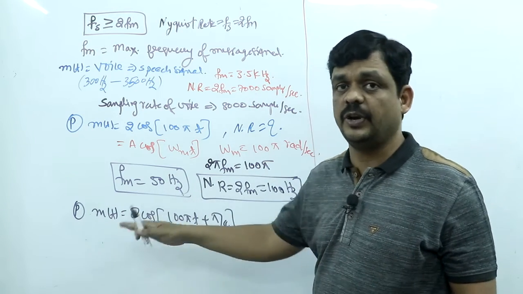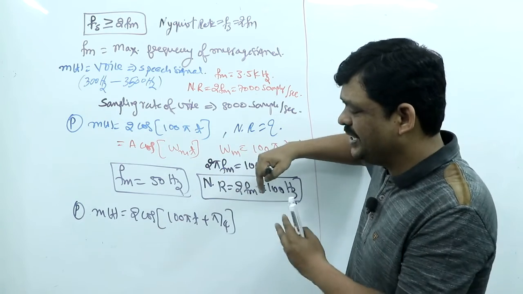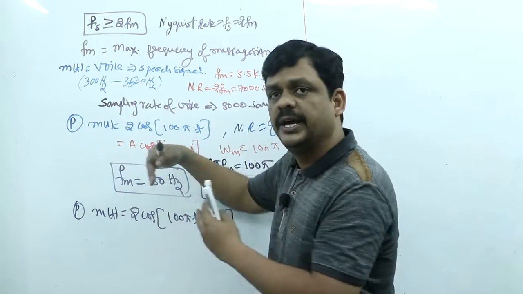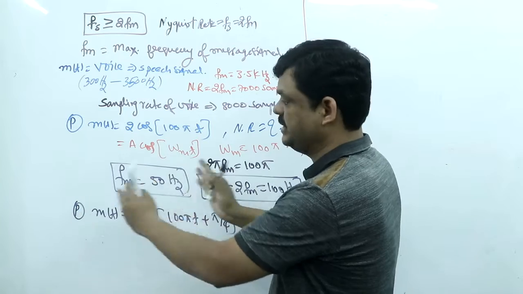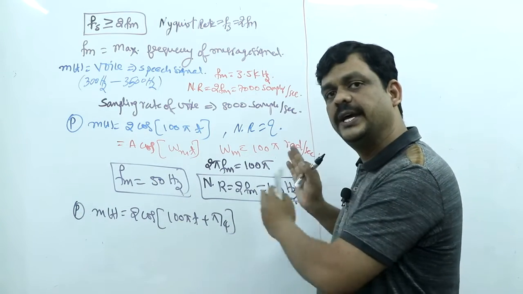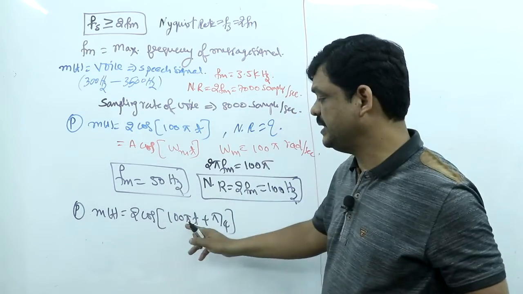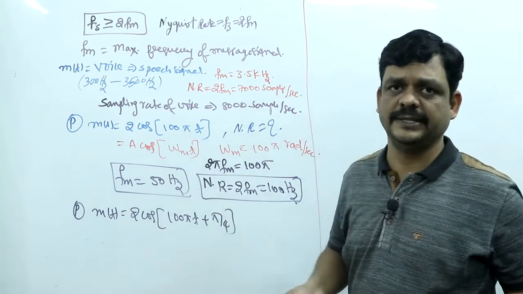That is time shifting. So if it is plus pi by 4 here, that's why this cos signal is shifted towards the left side. And if it is a minus symbol, the signal is shifted towards the right side, that is an advanced signal or delayed signal. Depending on the symbol, we can write different analysis, right?